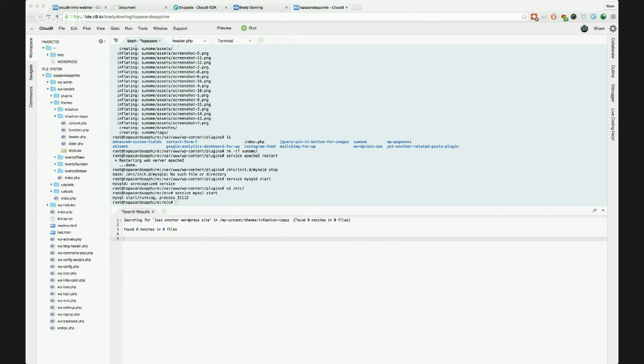But really what it's supposed to be, and a lot of times what we find it to be, is that people just like coding in the cloud and they like not being tied to a machine. And so they transfer everything into Cloud9.